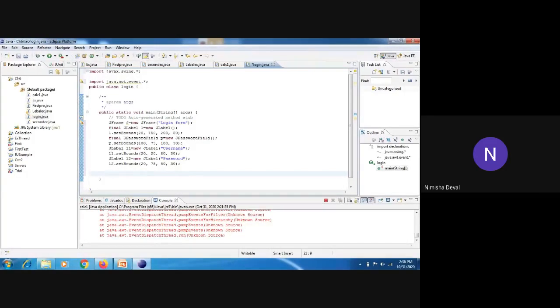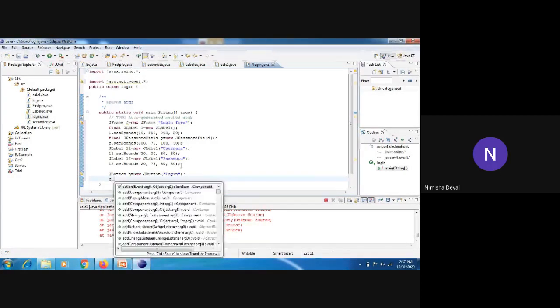After that we will need one button for the login, that is the JButton. Suppose B is equal to new JButton. In that, here information. This is for the login purpose, so I will provide the name as login. Then again you have to set the bounds, right? So I will write the bounds as B dot set bounds.